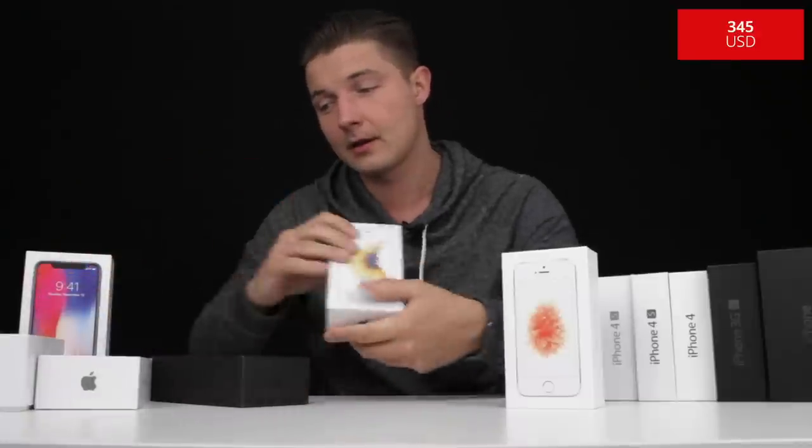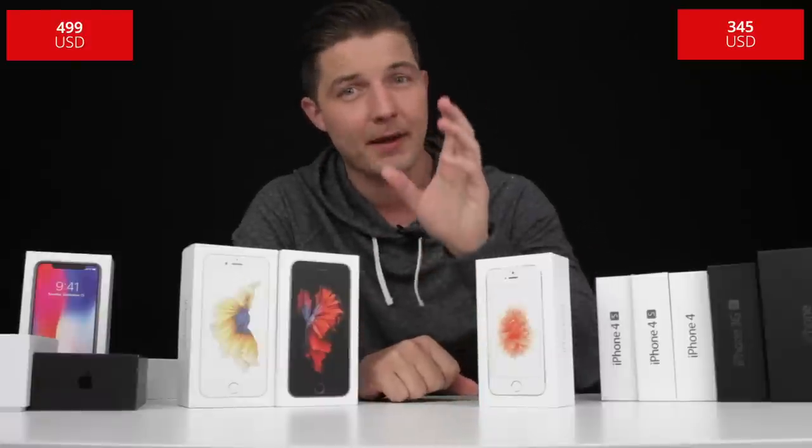Let's go from cheapest to most expensive. If you're planning on buying an iPhone and you're a relatively new user — you haven't used an iPhone before, you don't have a big budget, you just want to enter the iPhone world — then I suggest the iPhone SE or iPhone 6s. If you're a first-time adopter, you're not a big phone geek, you just want a reliable, cheap, and stable phone, these are the cheapest options. The iPhone SE is still available through apple.com, and the iPhone 6s can be found at retail stores or used.